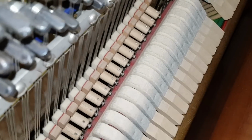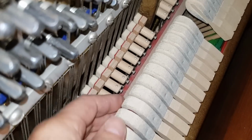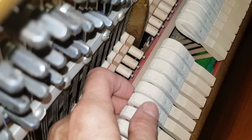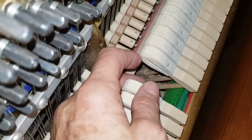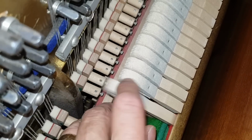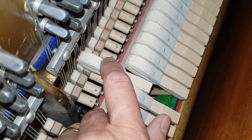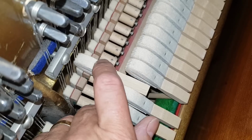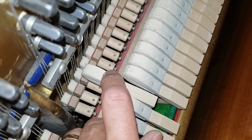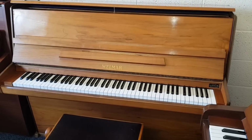Now we can of course reface these hammers so that less hammer basically hits the string and is slightly more pointed, and that will bring back a lot of the tone. In fact, there's hardly any hammer used really, so that would be easy to do. But refacing, as we mentioned on other videos, needs to be done extremely carefully so that when you finish the job, the hammer hits all 3 strings at exactly the same time. So it's quite a long job to reface.